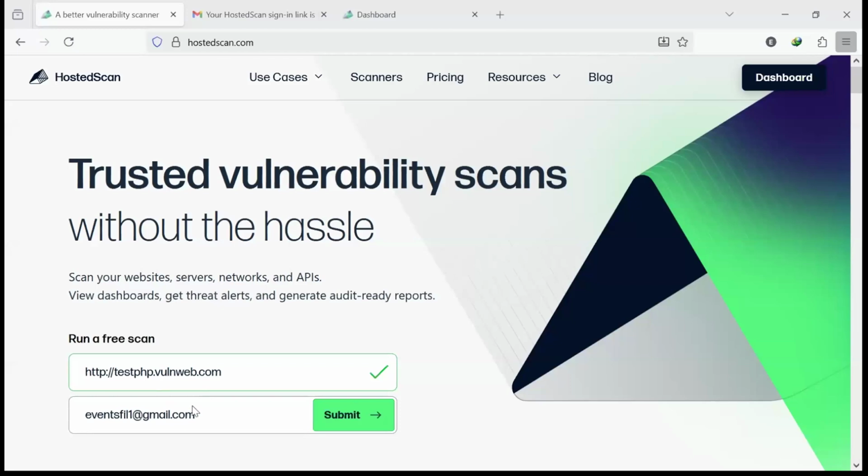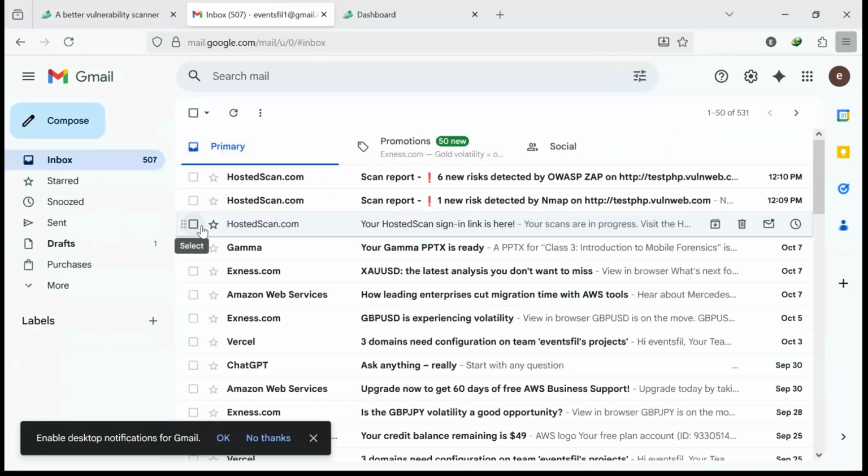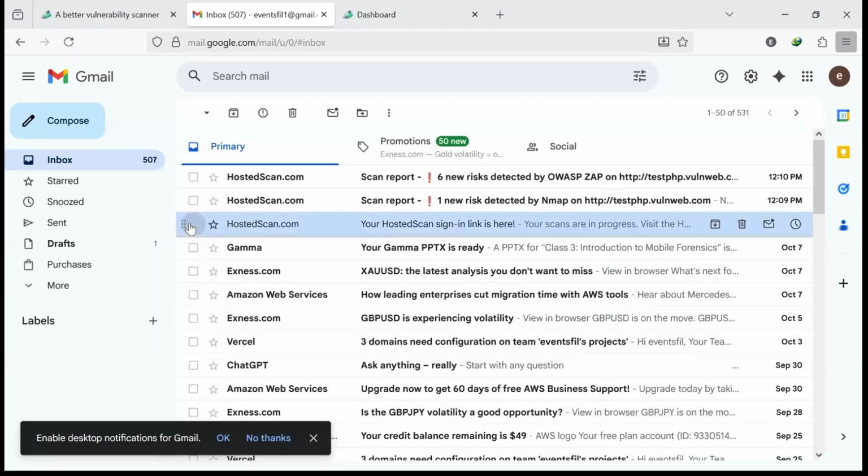For the others that are following with this one, if you have gone to submit, please go now to your email address. Go to your inbox and look for the link I have highlighted. The one I'm currently highlighting: your hosted scan sign in link is here.